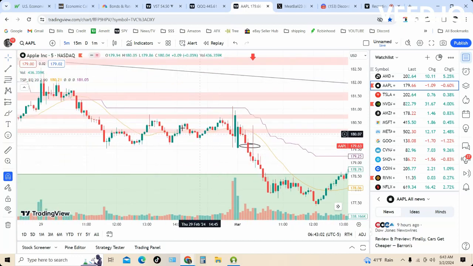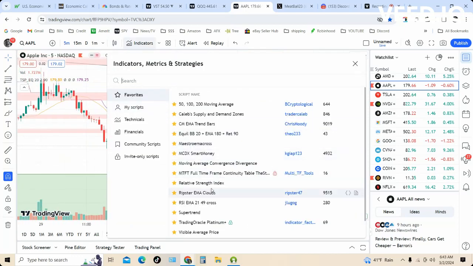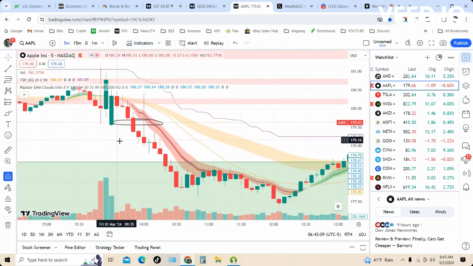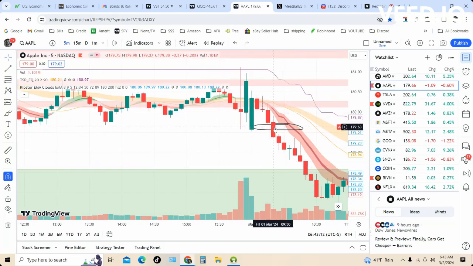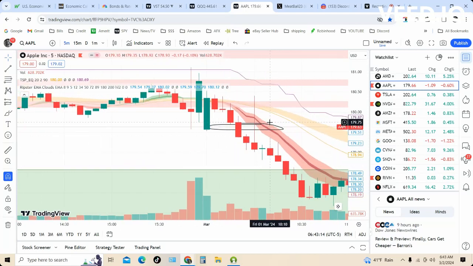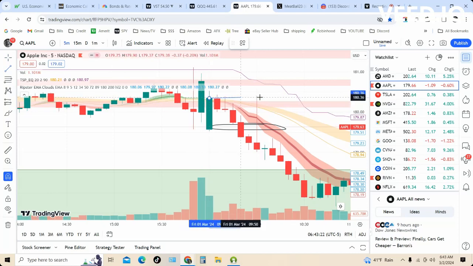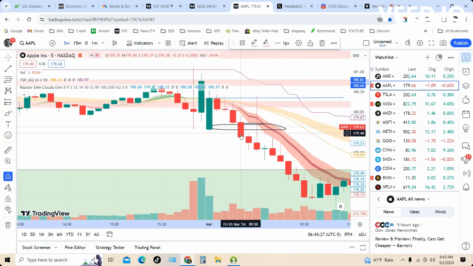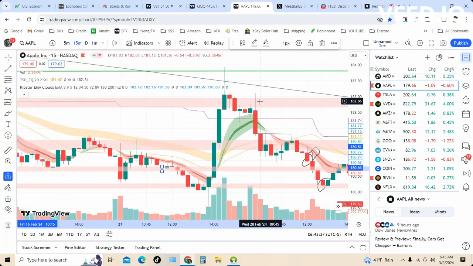And right here, I caught it when it was leaving the clouds, but more importantly, see, as I took it early too, at 9:50. I waited 20 minutes, but as it opens right here, I think this was the opening print. This one here, this is a fake out. See, this is a fake out right here. That's the opening print, and then it goes right below the clouds. Okay, well, zoom out. It's below the yellow line right here, which is the 20-day moving average, and it's below the clouds. But zoom out to the 15 minute.